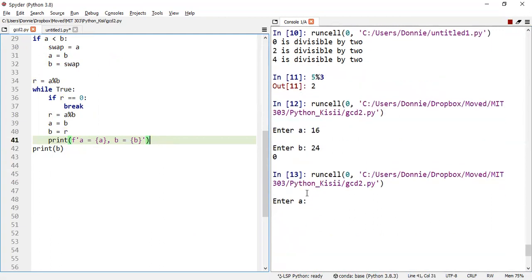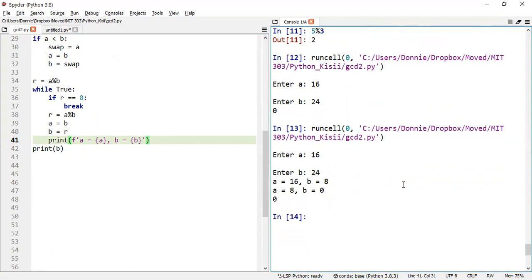And let's see how many iterations we have. So 16, 24. So let's see. The last b. Okay. I think the best way is to run this.